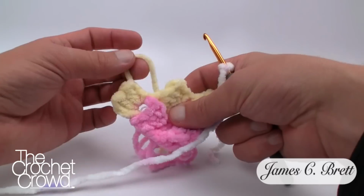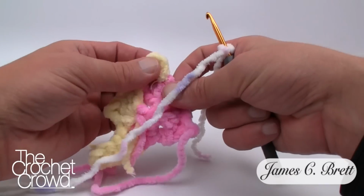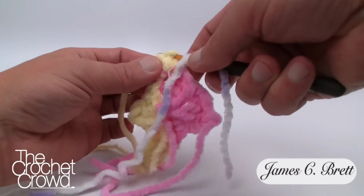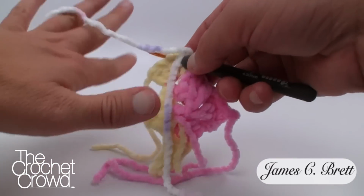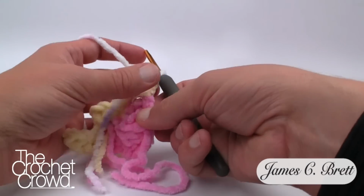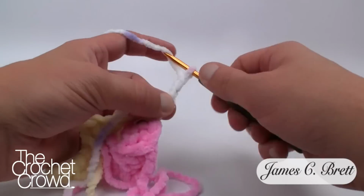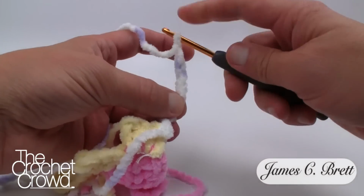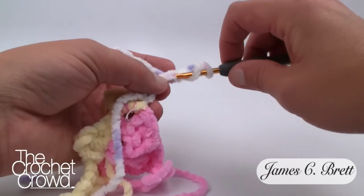So this is where I finished the yellow, so make sure we turn it around so it's facing this way, just like we did before, and coming into the side into an actual chain. So don't go into a gapping space or between the posts, go right into the chain and just pull through and fasten on. So again, we're going bigger, so every time we go bigger you're chaining six. So 1, 2, 3, pinch, 1, 2, and 3. Okay, so that was 4, 5, 6, and then right where you're pinching is your first one.